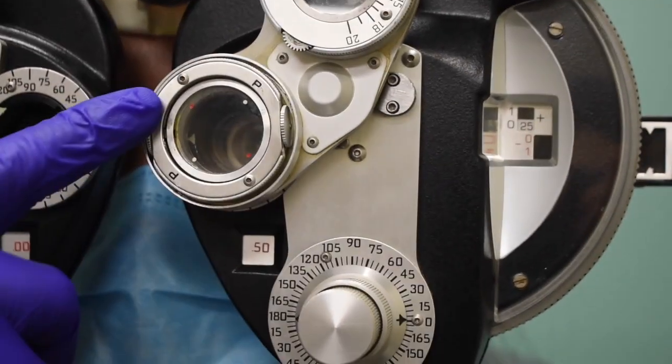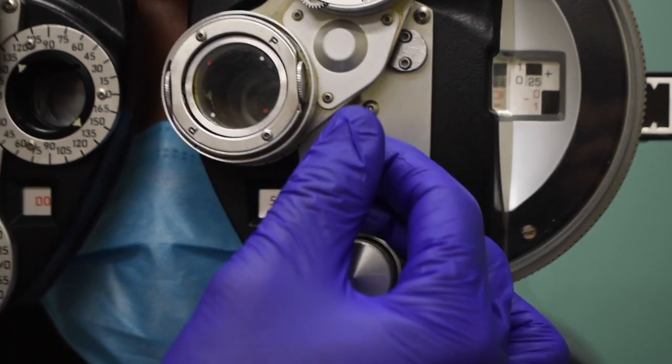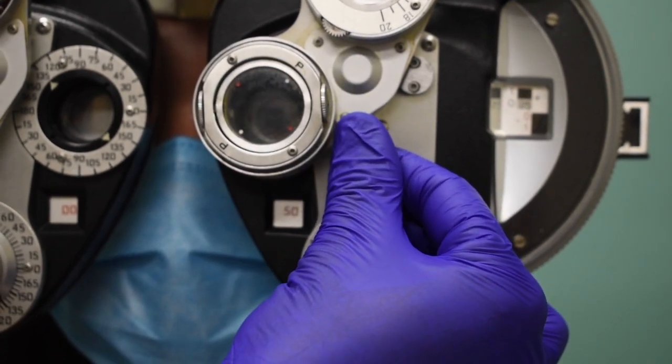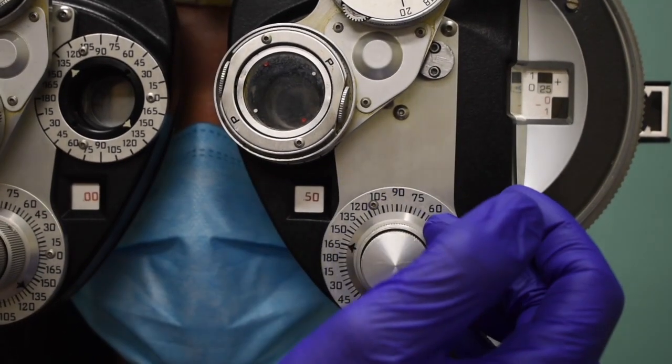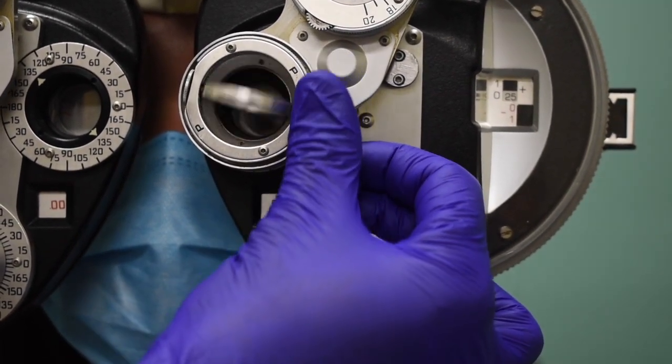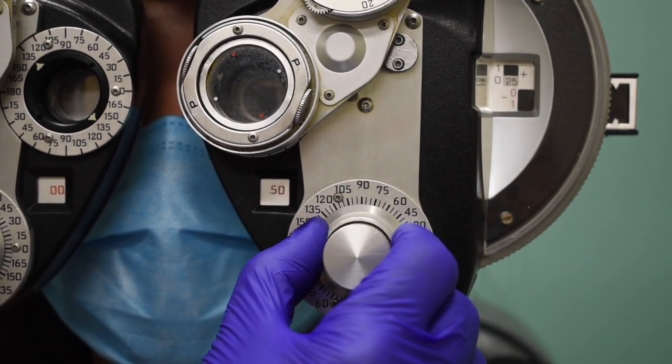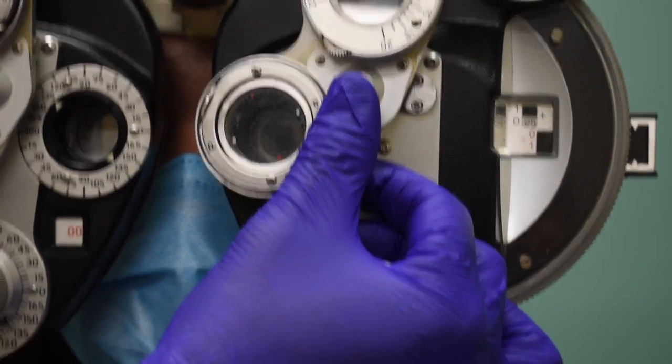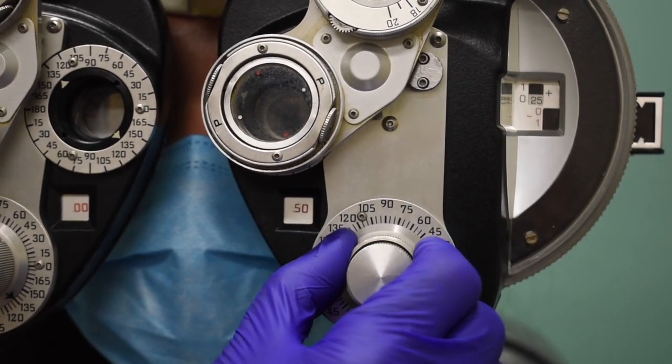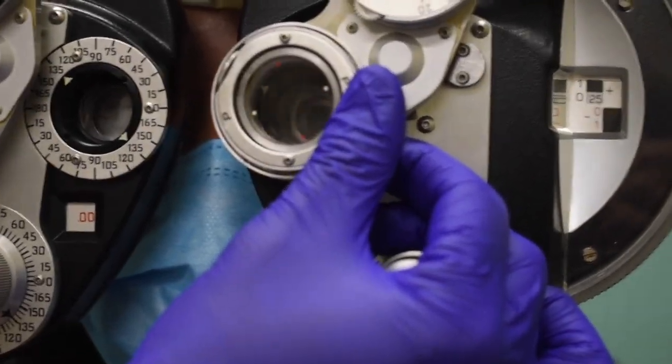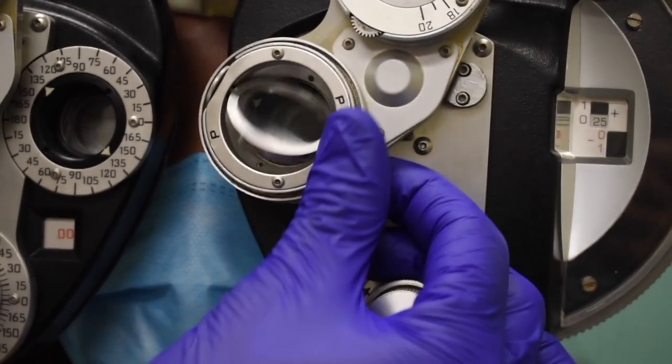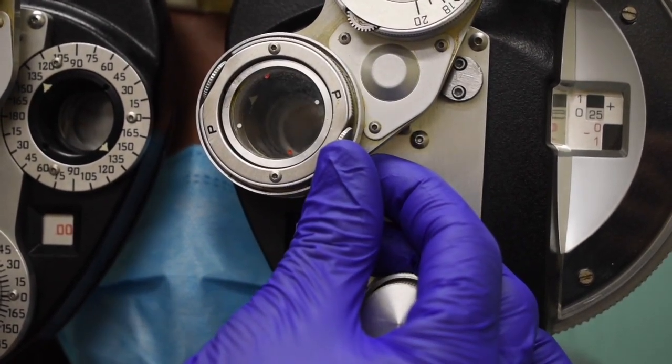We rotate it so that now the dots are straddling our axis indicator arrow. And we are going to be chasing the red here. So Phoebe tell me what's better, more clear, one here or two? Two. Excellent. Fifteen degree step to begin with. How about one here or two? One. A little bit sharper there so ten degrees more. And watch how the flip goes. We always want to make it one smooth flip across. One or two. Two. Great. So five degrees more. We never want to do a half rotation. We want it to be a nice smooth full flip. One or two? Two.